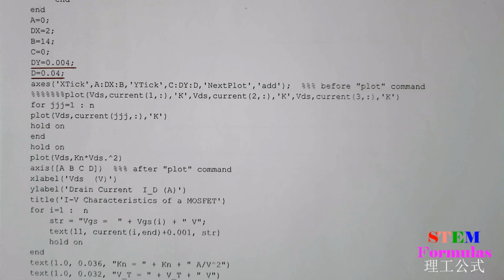And this is the second part of the Matlab code.